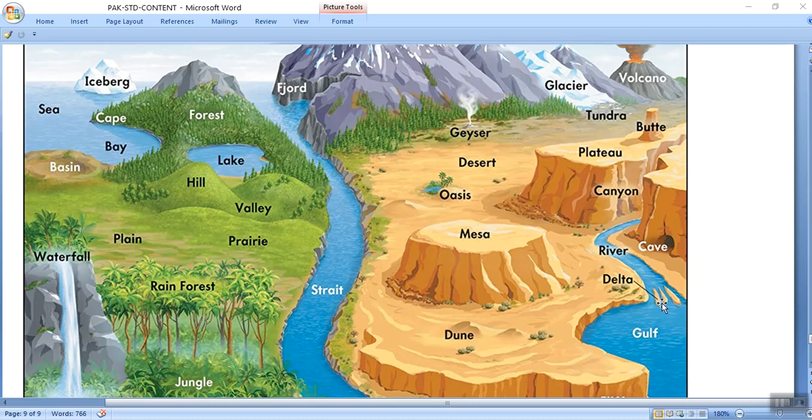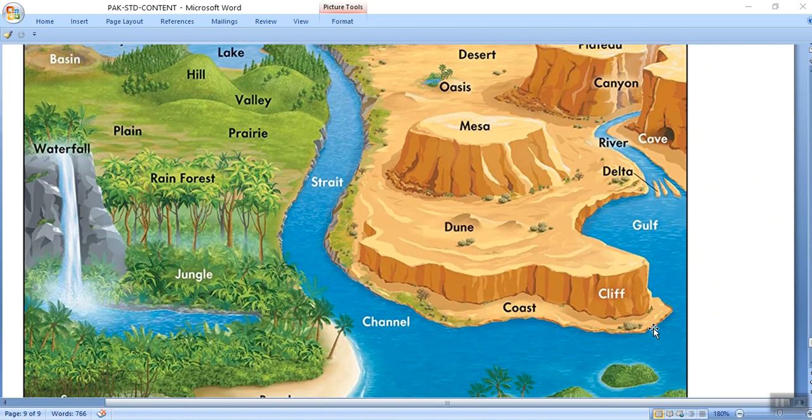This is called delta. Delta is called when many subways are created through the water channel, जब पानी जो है वो जैसे आप if you cross, जो लोग गए हों कभी अटक की तरफ, when you cross and you find that the Indus river, उसके दरमियान में किसी जगह पर खुश्की आ जाती है, फिर पानी आ जाता है, फिर खुश्की आ जाती है, तो these water channels are called delta, clear. Gulf is called that the water covered by almost one side by the land, जिसकी एक तिहाई साइड जो है वो अर्थ से कवर हो, this is called Gulf, clear.